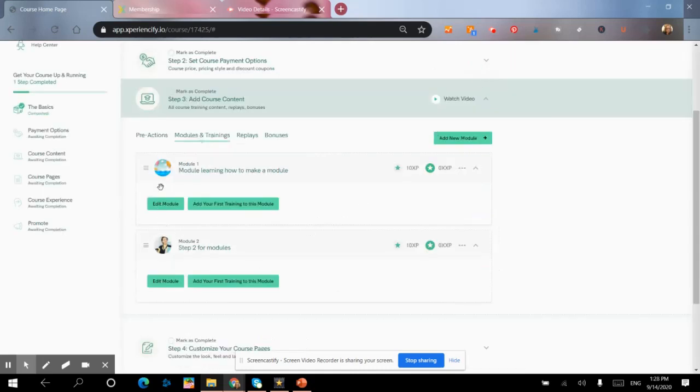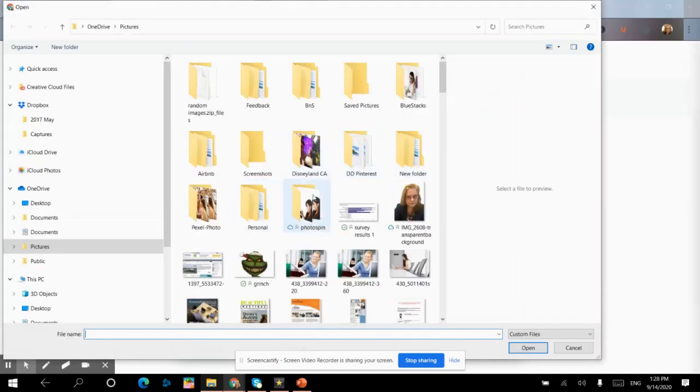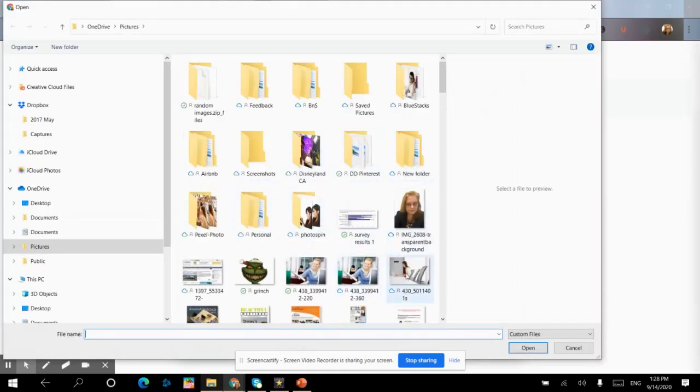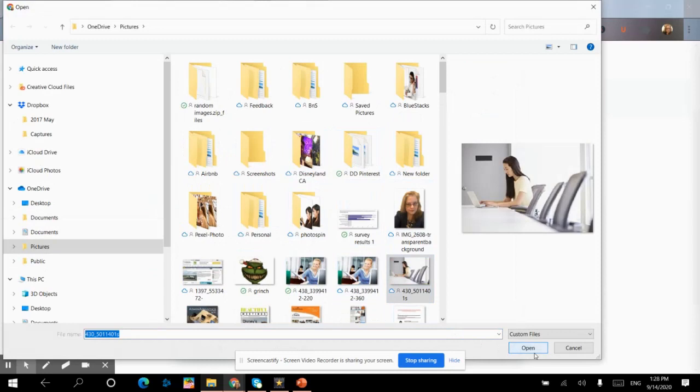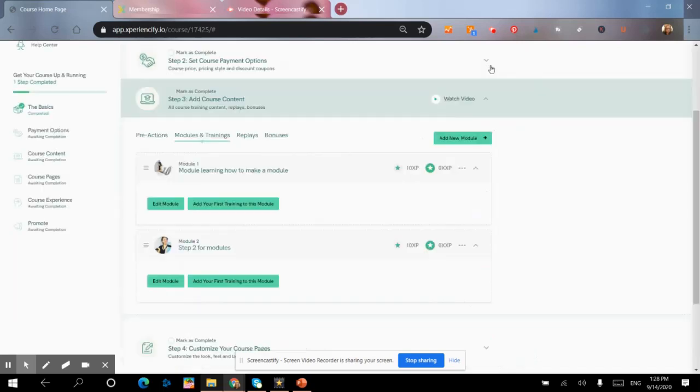There goes the picture. Then let's say I want to put another picture for module 1. So I'm going to go back to module 1. I clicked on it. And then I go to the picture. And we're going to put this person on this one. I'm going to do it with my typos right. Okay, great. Then I'm going to do save. So now I have a course with 2 modules in it.